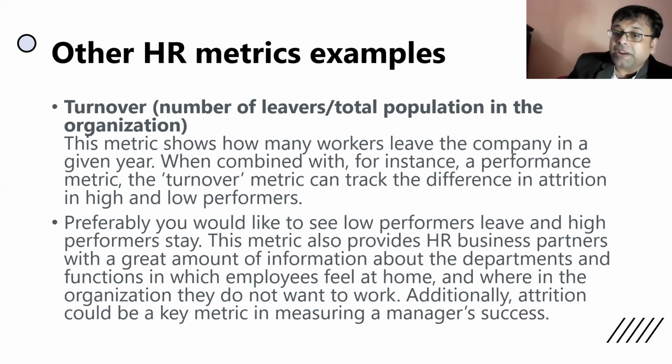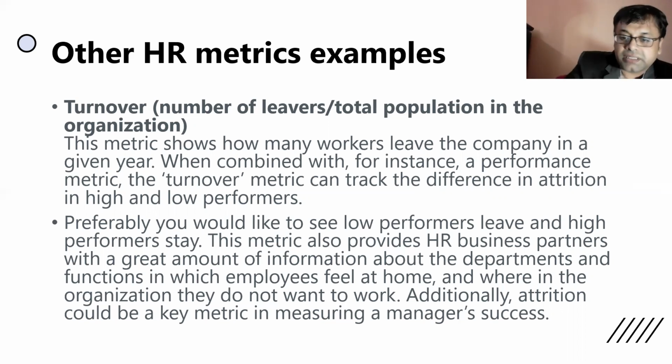The metrics also provide the HR business partners with a great amount of information about the department and the function, the employees also, right? Say the total company-wise attrition rate is 14%, however, you need to check in which department that is maximum. So you need to take care of that. What is the reason why people are leaving from that particular department? Is it the manager? Is it the salary? Is it the job profile? Is it the work environment? You need to check that, right?